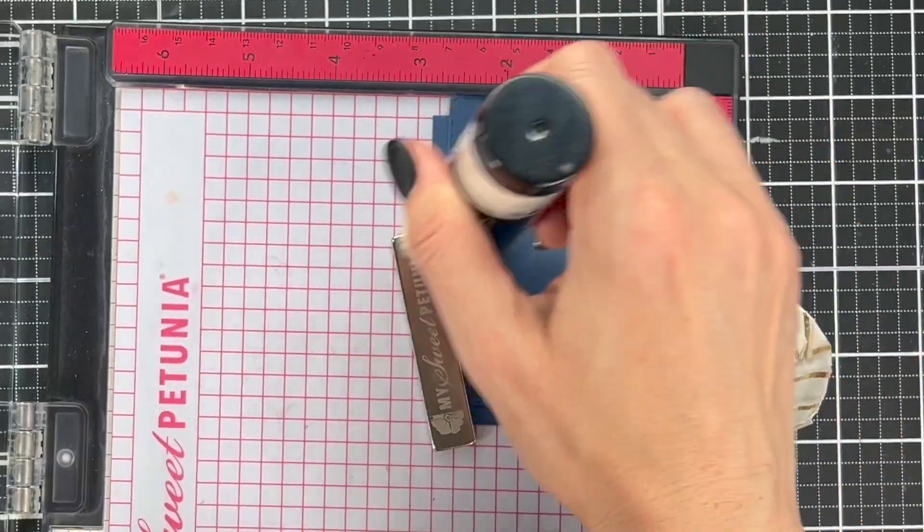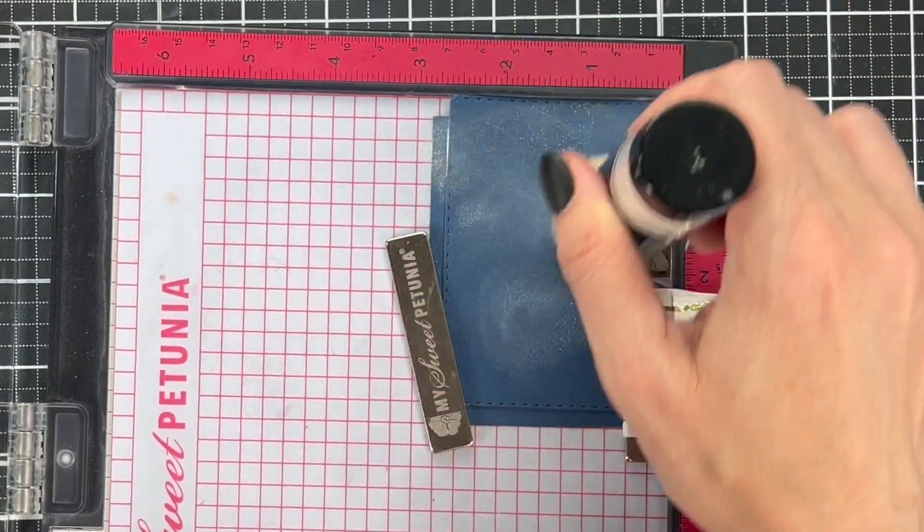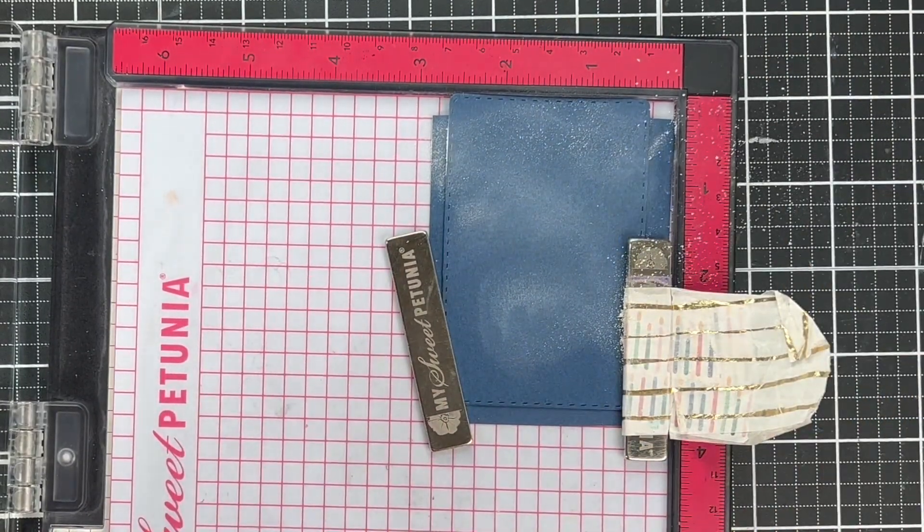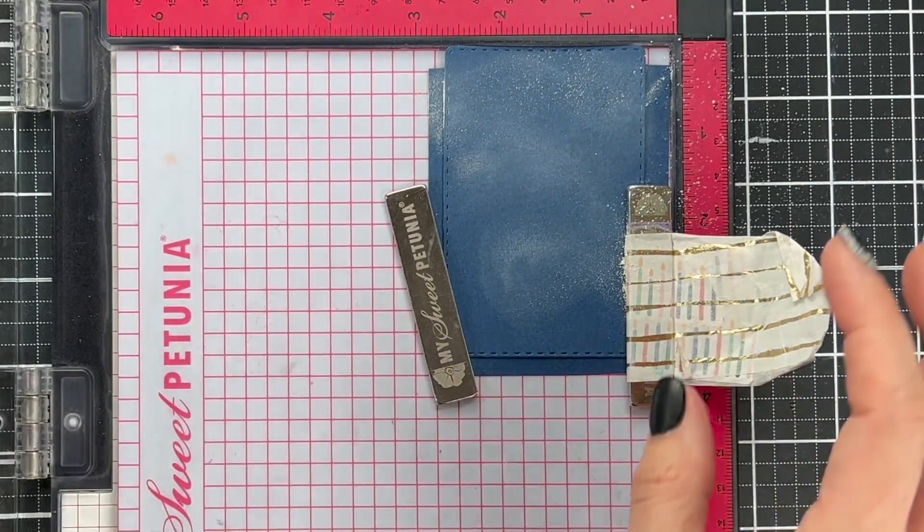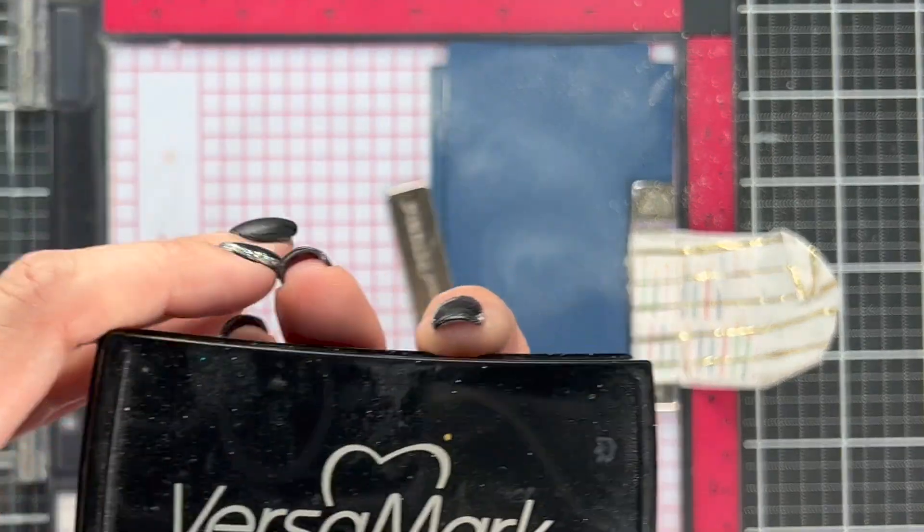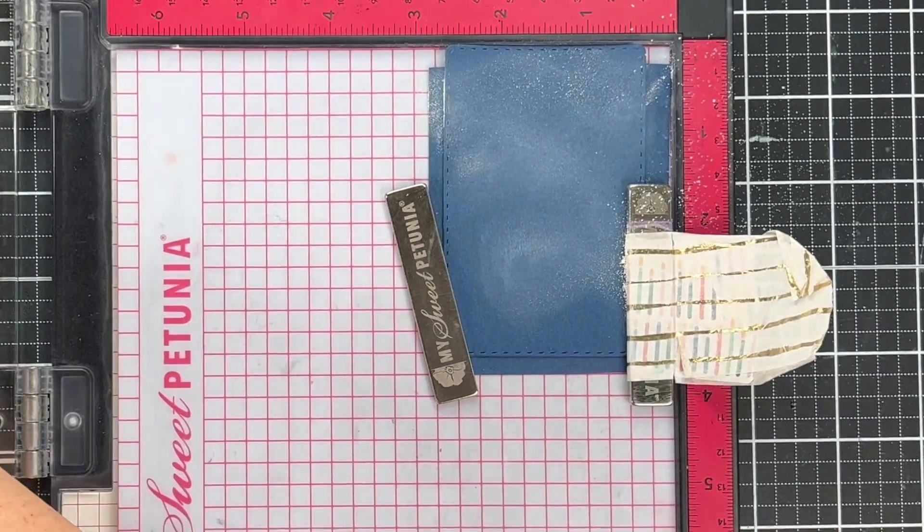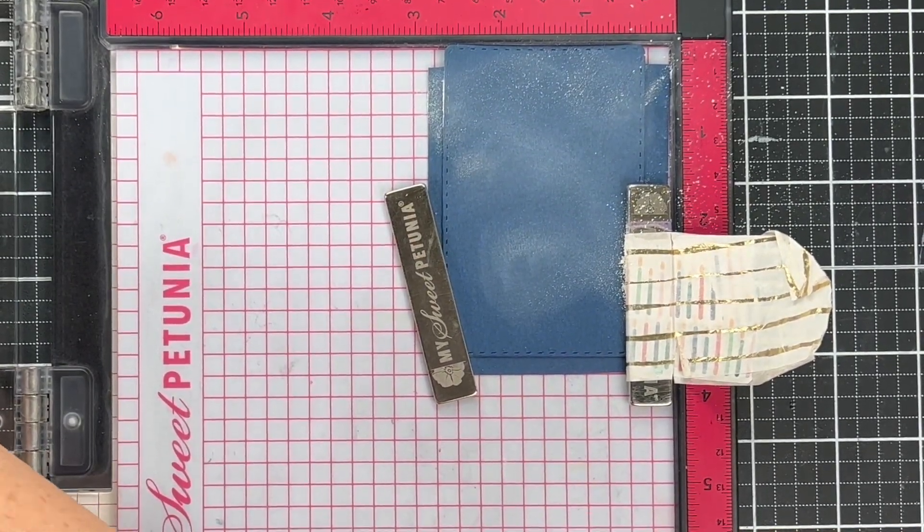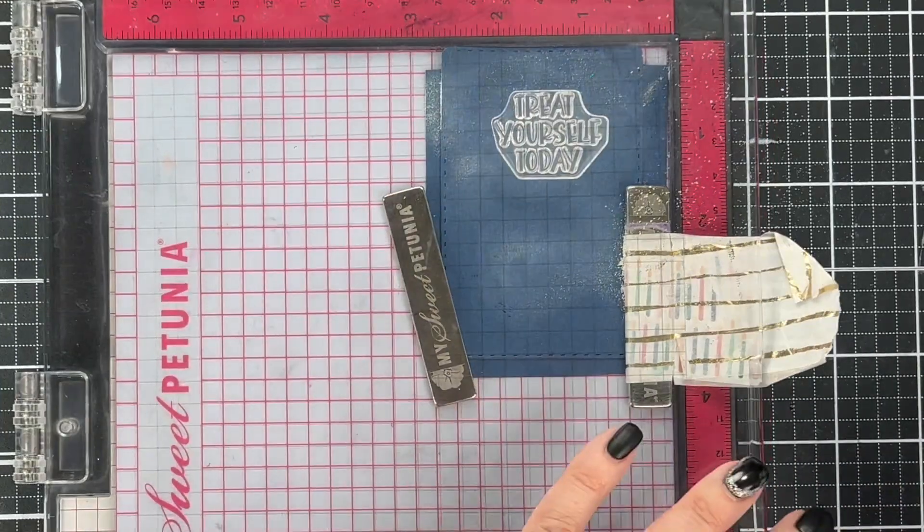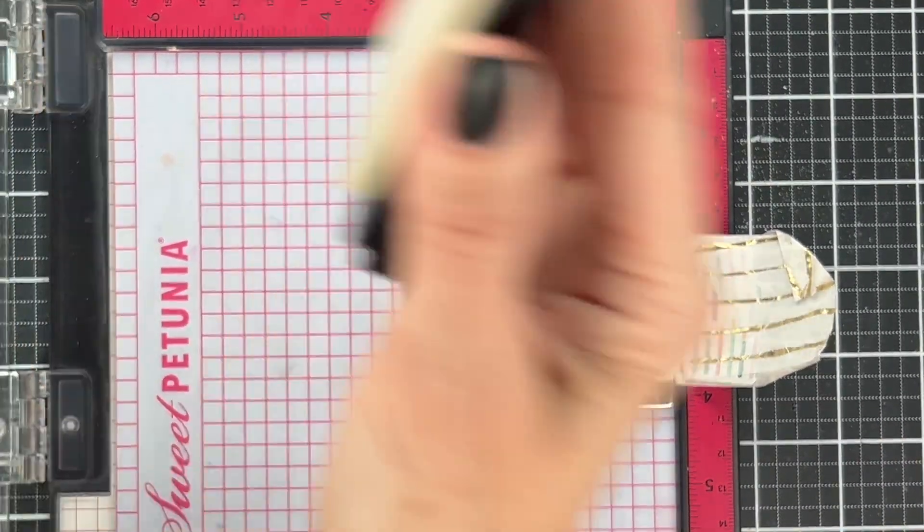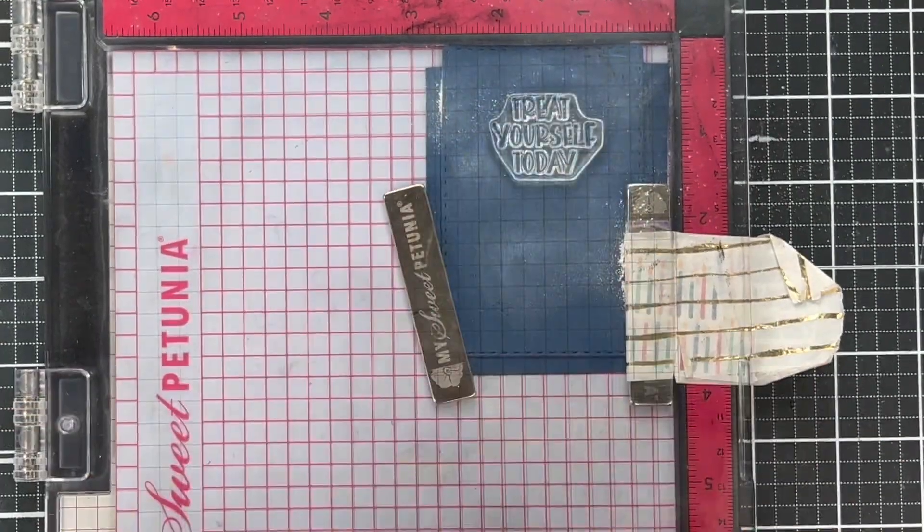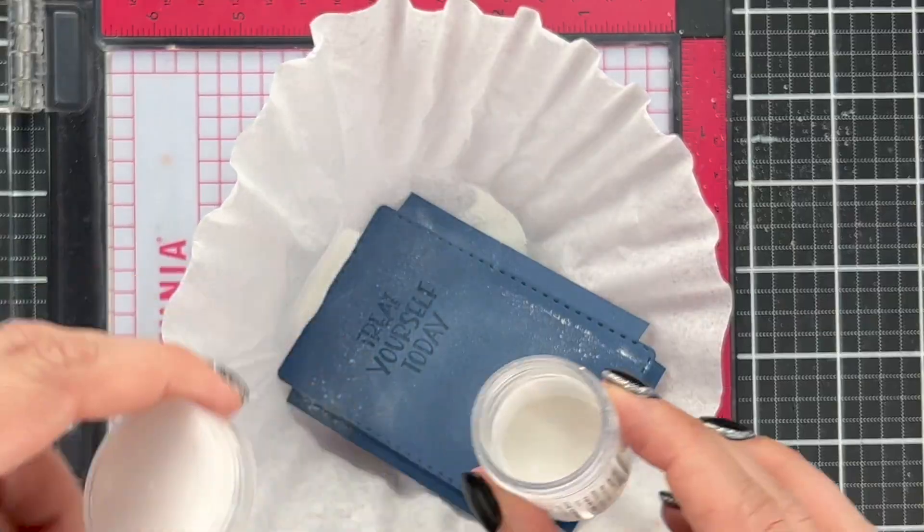Okay. So I got that lined up, make sure it's nice and even. And then I'm adding some powder. I know this scares people, but I like to add a ton of powder. My favorite tool is that Cat Scrappiness telescopic powder tool. And then I'm going to use some Versamark and we're going to stamp on this area and heat emboss it in a really pretty white. And that's just going to highlight this cool, cool card. So I'm going to do this and I promise this powder is going to come off. I will show you in just a second.